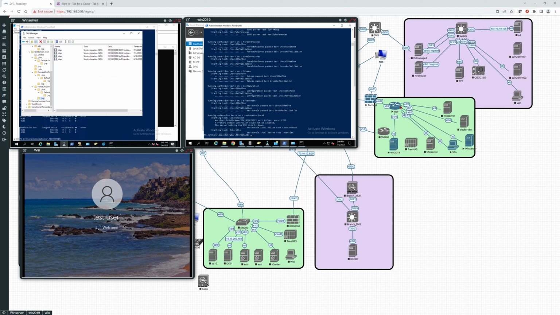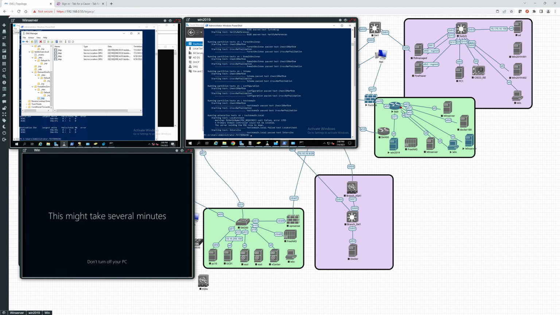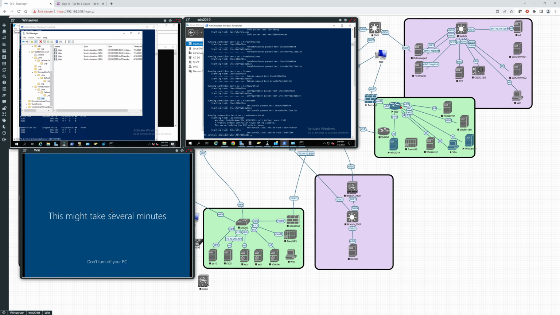we're going to see if we can log in. We'll just make sure we can. This user has never logged into this computer. It's going to say hi. It knows that it's never logged in. Getting everything ready. Perfect. So no problems, it was able to log in. It's going to take several minutes, but I think that shows that this DC is answering, working, no problems.